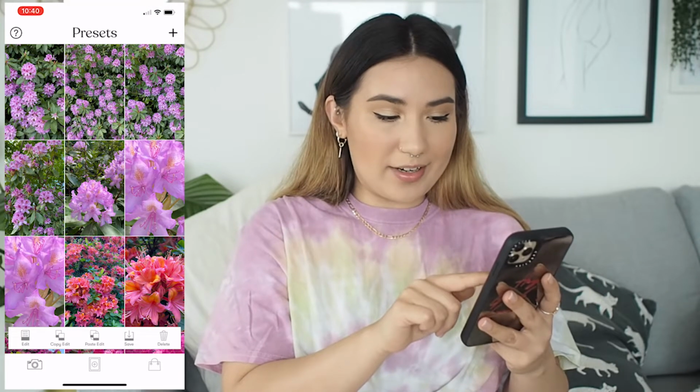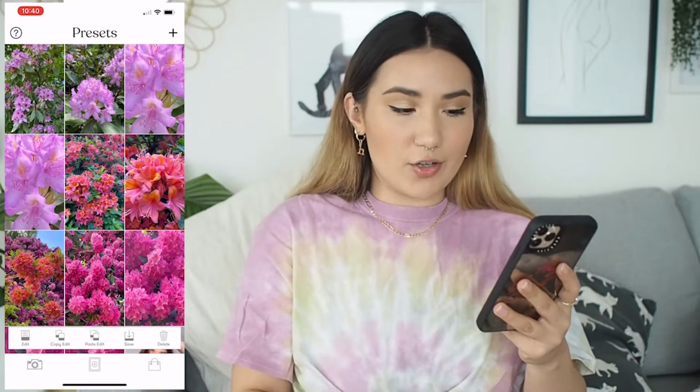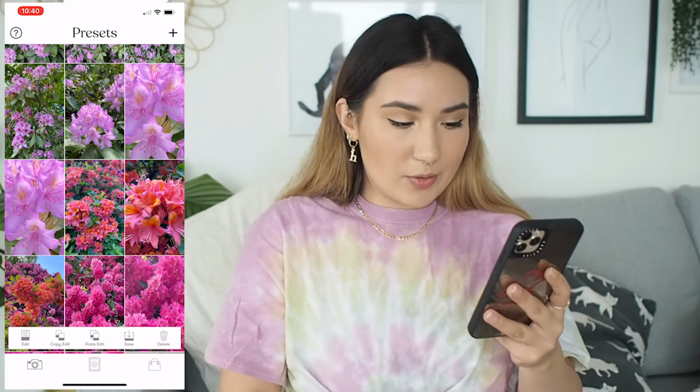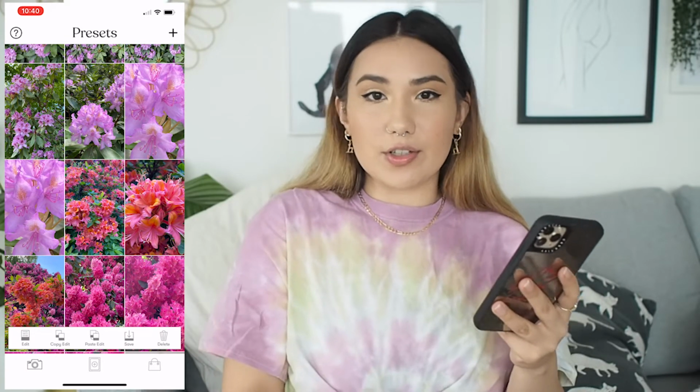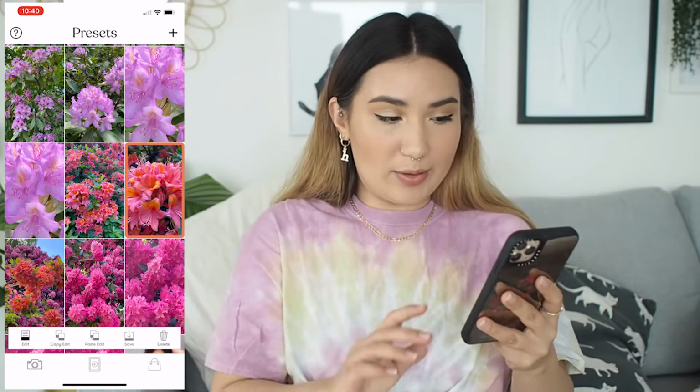It's an app called Tessa, obviously created by the one and only Tessa, and I've been using this for a while. So the Tessa app is great for adding filters to your photos. I've actually got a bunch of photos that I took on our last trip out for a walk. They're little flower photos and I decided to take them with my normal camera so that I could edit them on here with you guys.